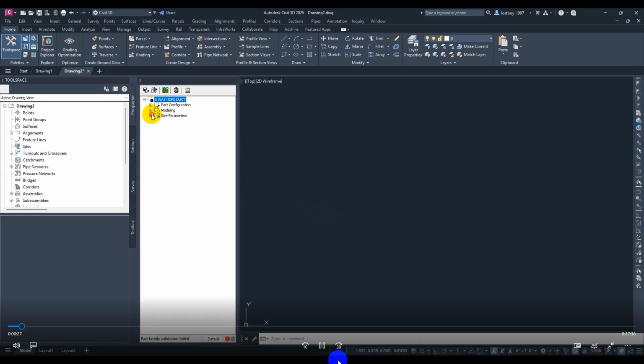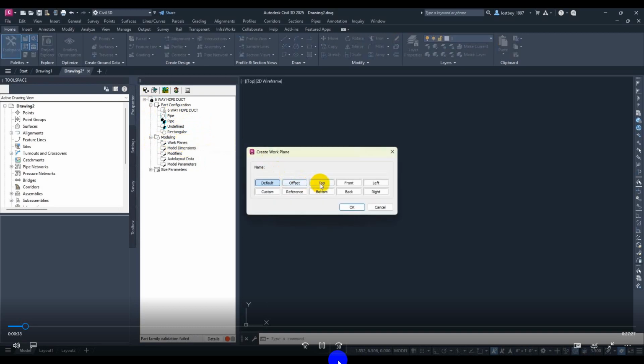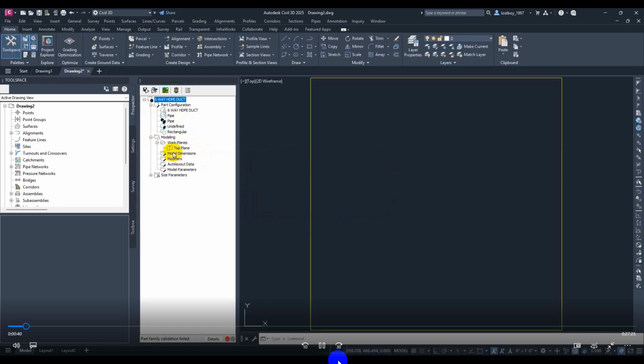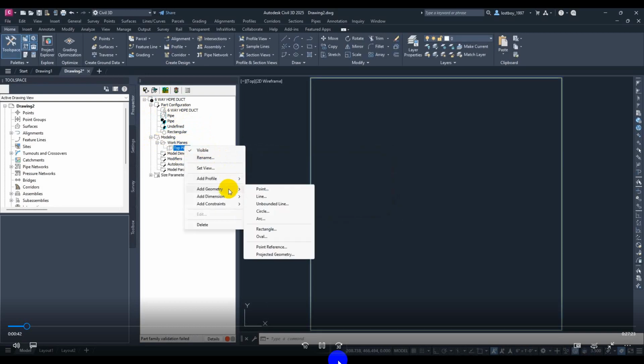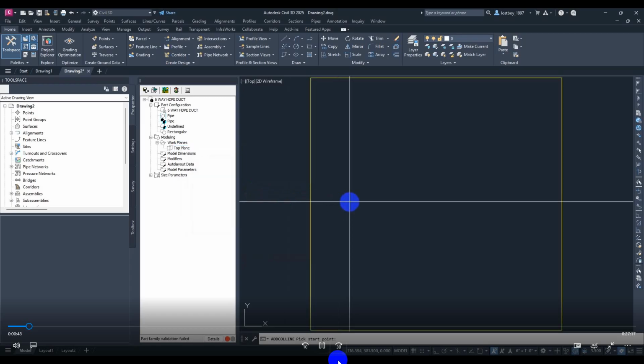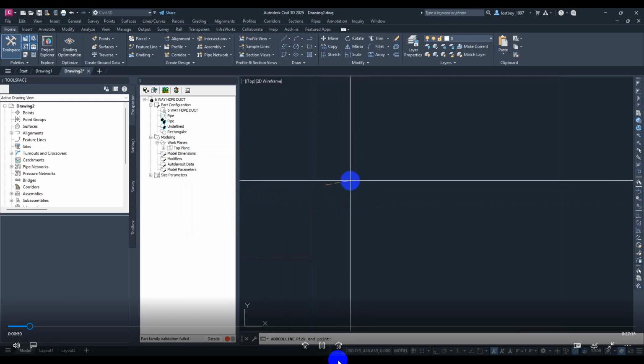We will be identifying what's inside. This is a pipe, okay, and then the end shape is rectangular. Then we will be starting with the plan, of course, the top plan. After this, we will start to add geometry. Here, we will be adding lines, because as you see, it has to be connected some way or another.